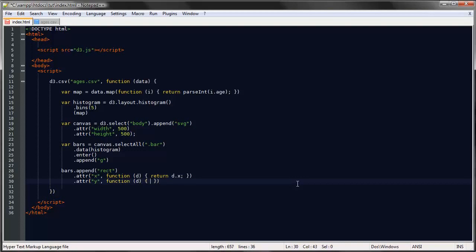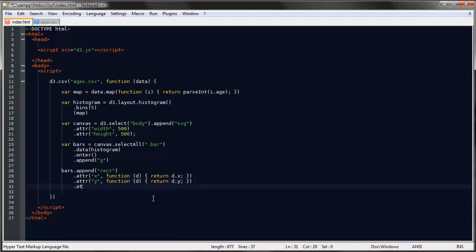And since what we want to show with each interval or each bar is the number of persons that has an age within that interval, we want to make the height of each bar a function of the number of values in that interval or within that bin. So we'll return the Y property.